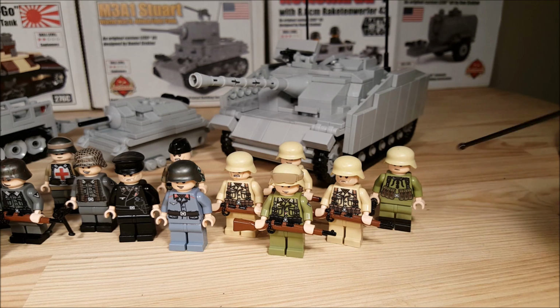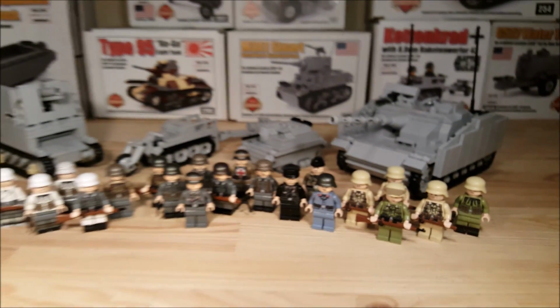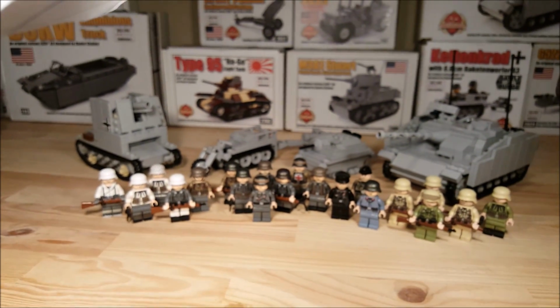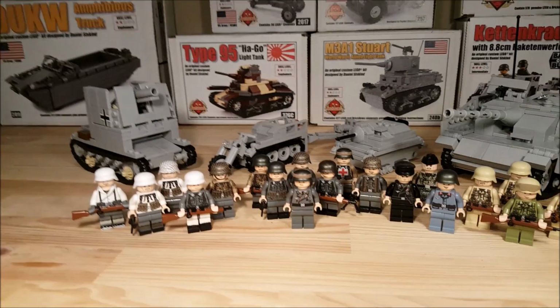Then we also have some olive green figures to go along with that, because those troops just had either the olive green kind of light color or the light tan, just to blend in with the desert. Okay, so now we're done with all of the infantry, so just get a good look at all of that. Let's see if I can get the focus. Beautiful. Okay, so now we'll move on to the vehicles.